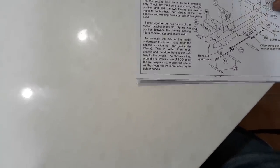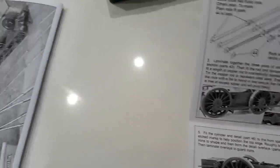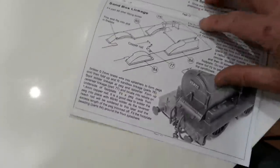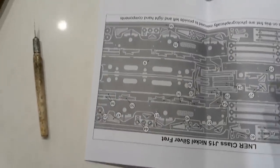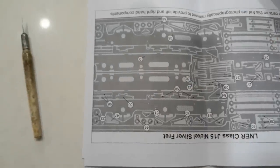Here are the instructions for the locomotive, and again everything's numbered in numeric order. Let's see if I can find the fret diagram. Photos so you can see what everything looks like — coupling rods, how to put those together. All these, even if you don't know what they're called, they'll be numbered on the fret. The frets are in the other book — so this is what I see here. These are the frets, all parts numbered. So if you're looking for a part, you just come in and pull them off. No doubt what they are. Gotta love that.